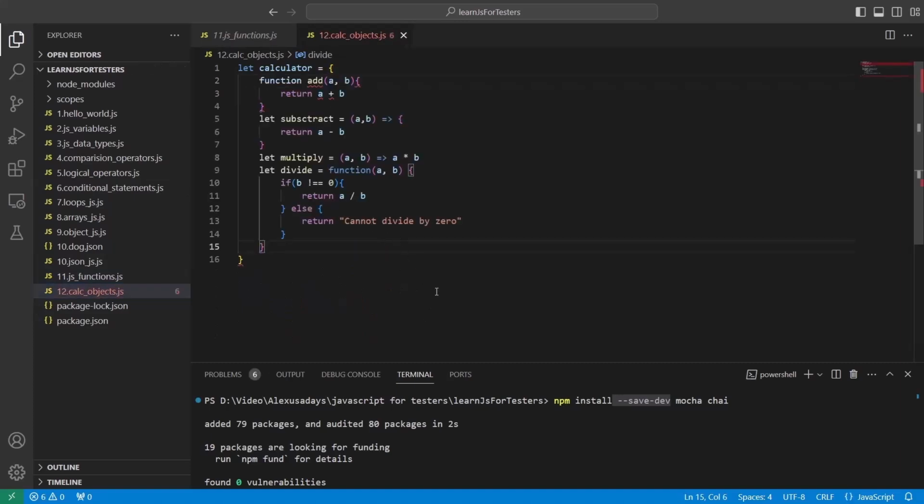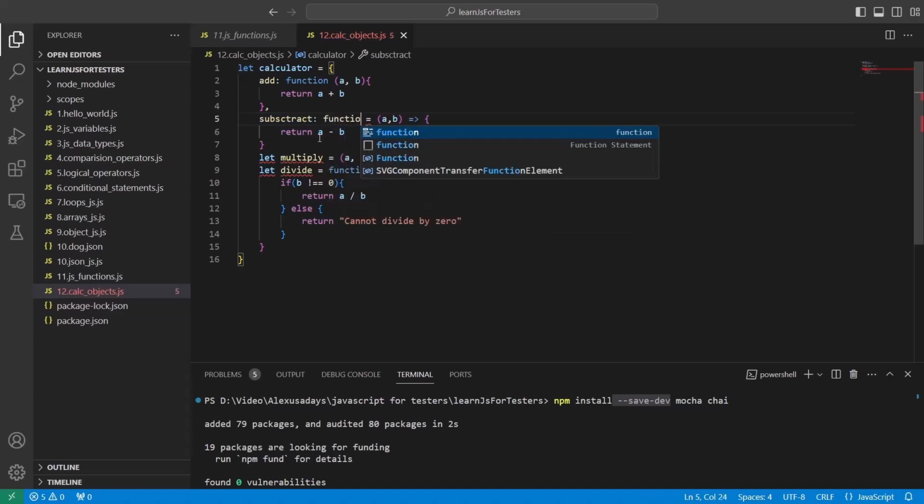Now, the way we're going to have it within the object, we have to update a couple of things here. So first of all, we will have the name of the function first. So add and then colon. So here, let's remove the other name of the function. So it's return A and B, and then we're separating functions by a comma. Same thing with subtract. So subtract colon, it's going to be a function, and it accepts A and B. We remove the arrow function here. So now it's a regular function, and then again, separate by a comma.